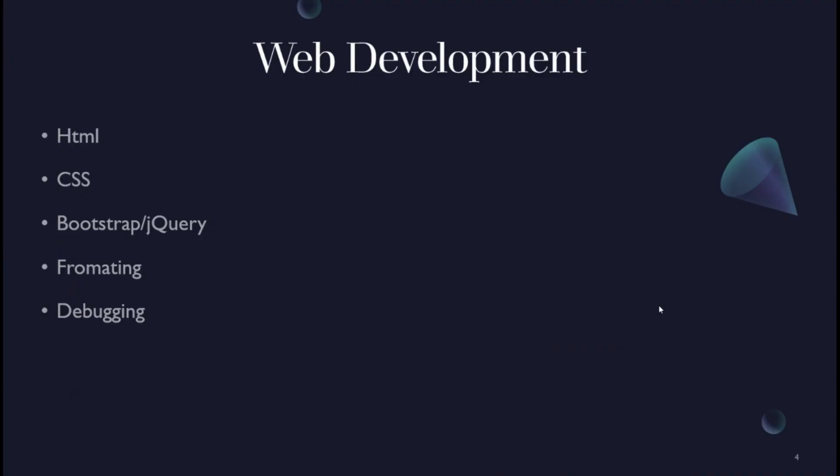So for this course, we focused on HTML, CSS, Bootstrap, jQuery, and I forgot to include JavaScript. These were all very difficult to overcome. HTML and CSS was very easy. Bootstrap, jQuery, and JavaScript, I had some issues. I needed to study just a little bit harder. As far as formatting, that was one of the easier aspects. Thanks to VS Code, it was made easy for me.